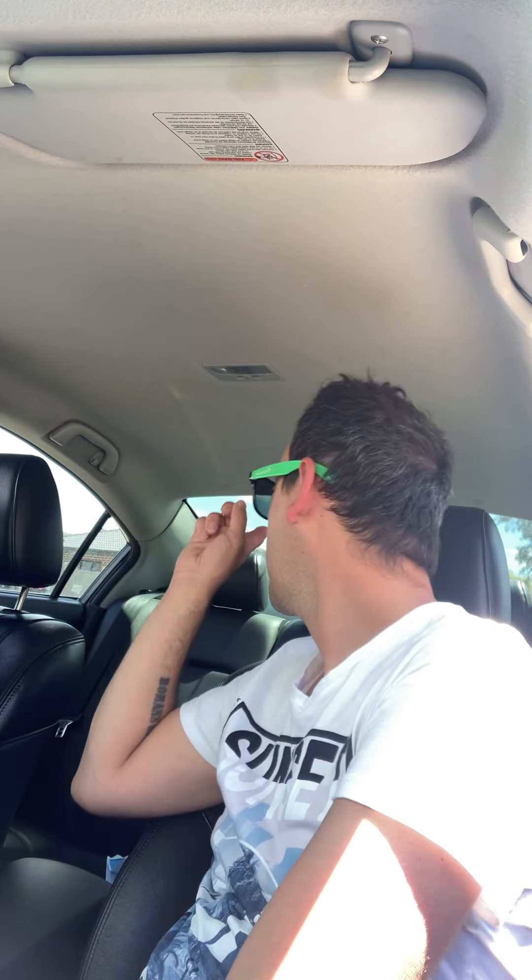We've got the air conditioning control and the demister. The demister is to unfog the windows so you can see. This is an older car so the demister only operates the back windscreen, not the front — newer cars have front windscreen demisters too. On frosty mornings when it's really cold and there's ice, you'll have to clean the windows because you always need to maintain a clear visual view. Then you've got the heating control and air vents you can adjust.